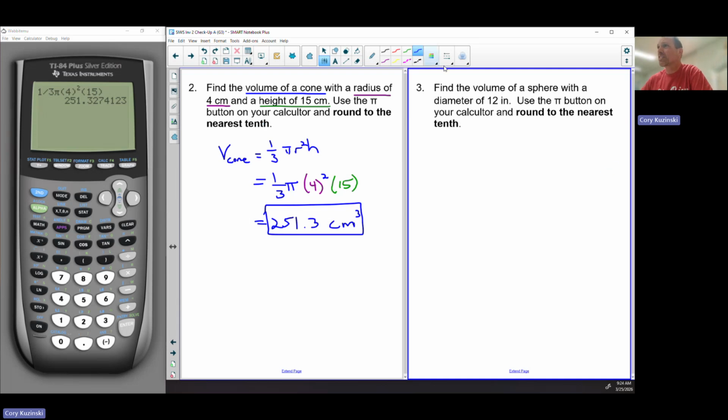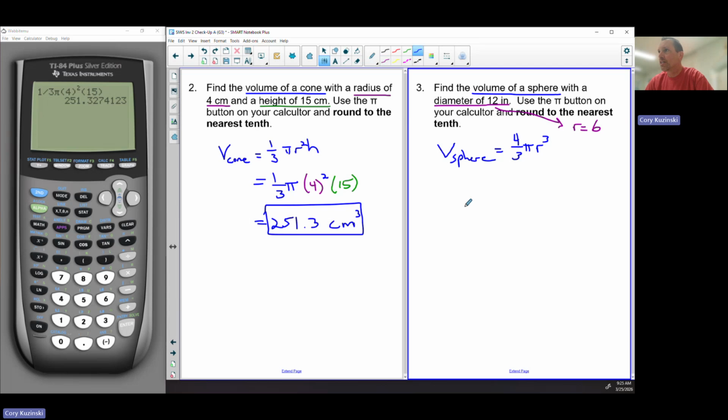Here we go. Find the volume of a sphere now. Volume of a sphere. Well, that we just got to memorize, I guess. It's 4/3 pi r cubed. The radius is all 3 of its dimensions: depth, width, height. All right, so what do we got here? We got diameter's 12. Oh boy, they're trying to trick us again. That means the radius is 6. Don't be fooled by that.